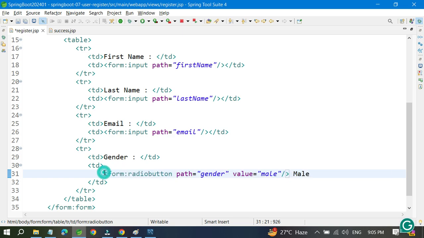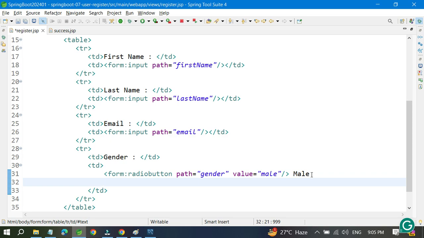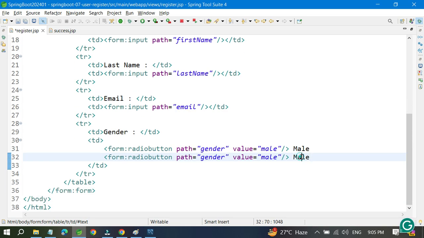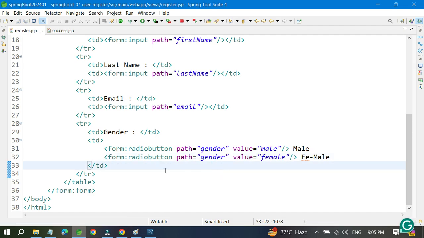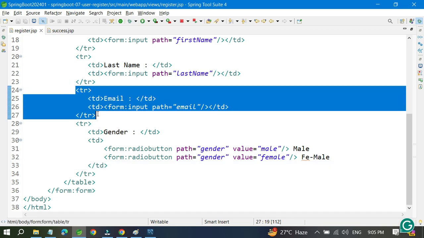Next thing is course. In the course also we need a drop down, and in the same way we need a select button, each and everything. So I'm going to copy this one, and after the tier I will paste it, and I will give the name called course, and inside the course we are going to write multiple TD. So this is the main TD.